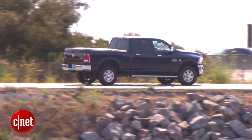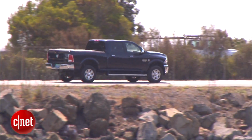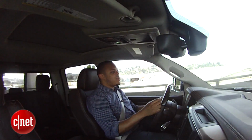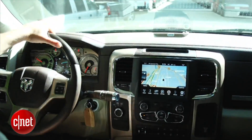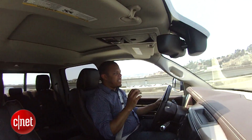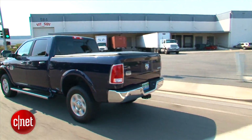On the road, the Ram 3500 actually behaves well enough. It's a pretty smooth car on the highway, although just like we saw on the unpaved trail, the way this vehicle sort of doesn't really soak up bumps so much as crashes over them leads to a lot of bouncing around the cabin. And then also the engine sort of has three different temperaments. There's the low temperament, when you're just sort of cruising around town, you get that good low-end diesel torque.